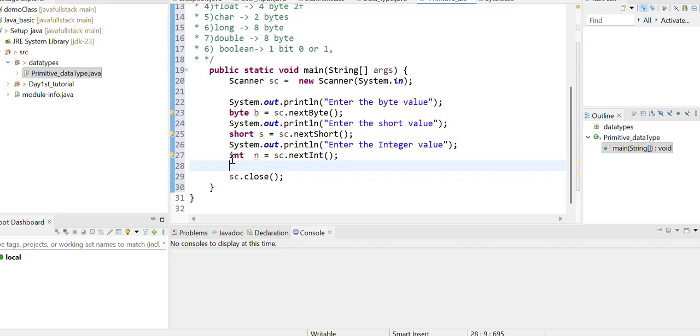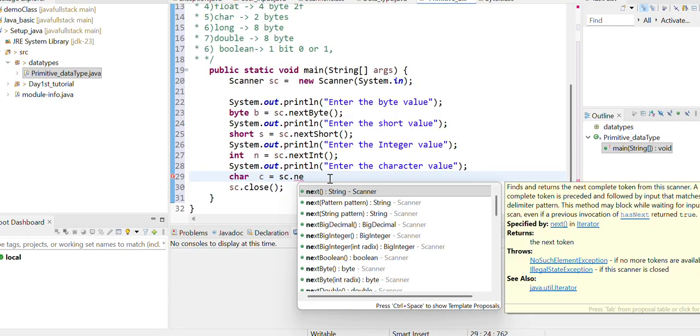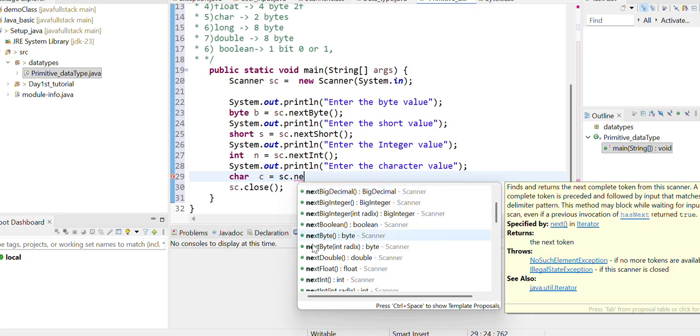If I show the example, character is equal to sc dot next is for string, and for this next line is there.